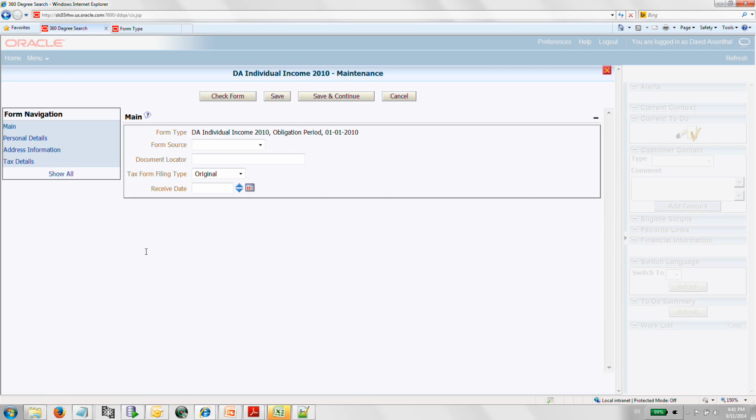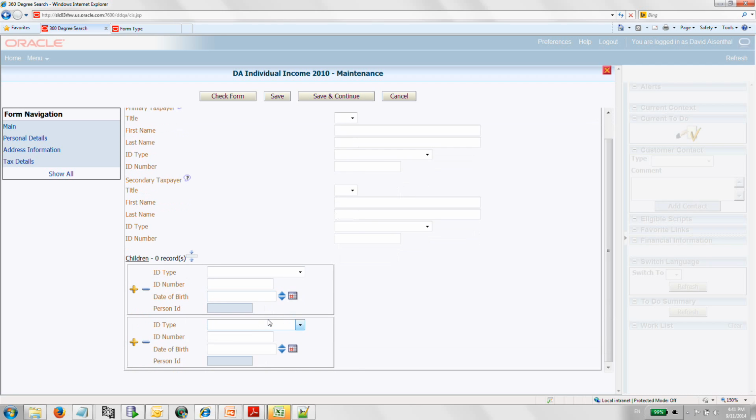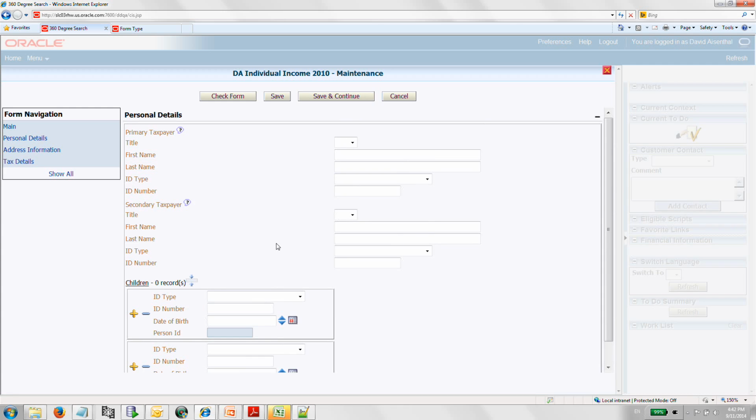So now we're going to add another form, and you will see that I've added some new functionality. In the personal details section, there's now the ability to add children to the form, and you can add multiple children. We will see how we did that in the form type. You can add children, and in the validate step, we expect to find existing children, existing persons in the system. Then finally, when the form is actually posted, these children are added to the main taxpayer, to the primary taxpayer.